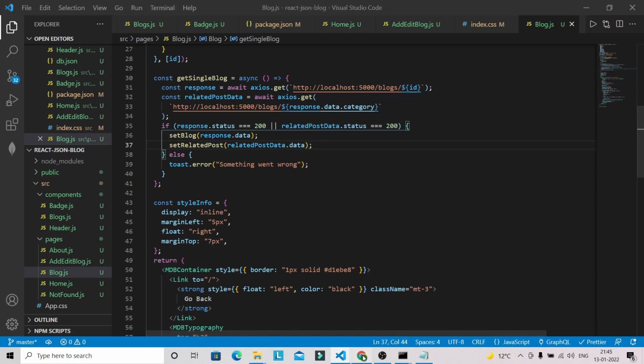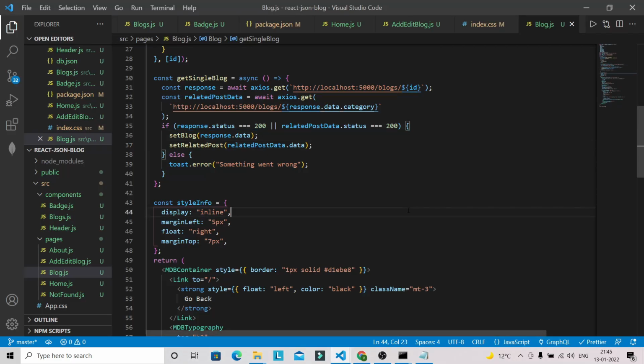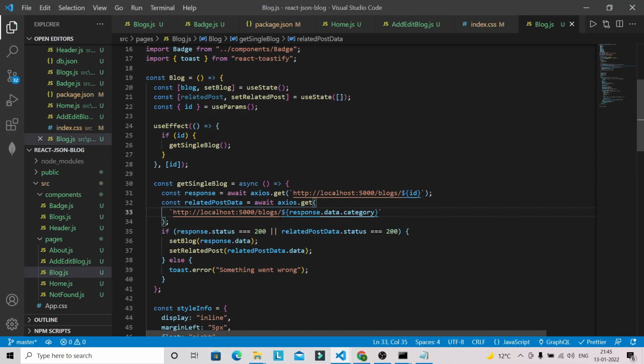Now let's go to the browser and refresh this one. We are not getting anything here. It will be category. So we are making one small error here. So category is equal to, like this way.